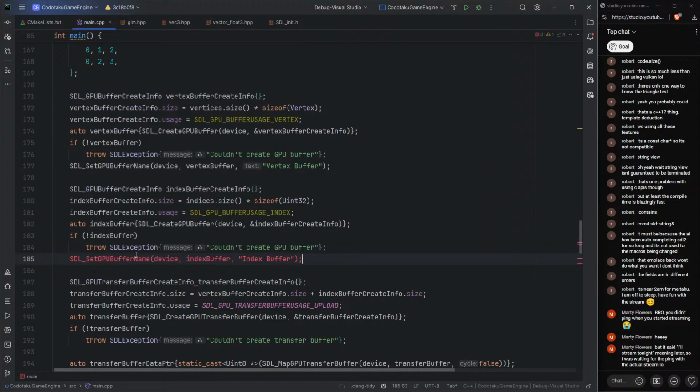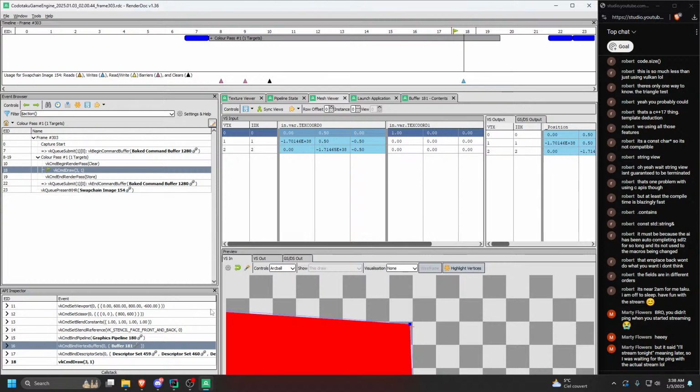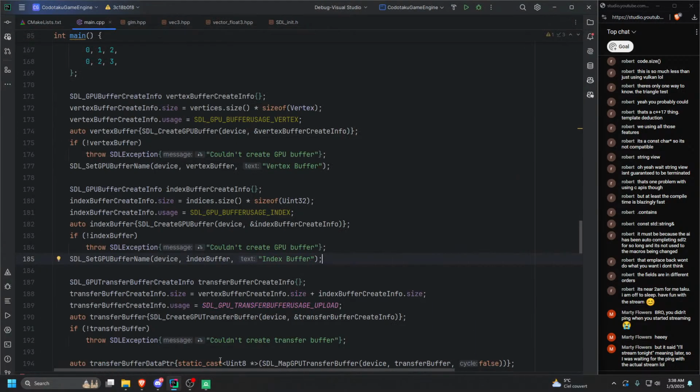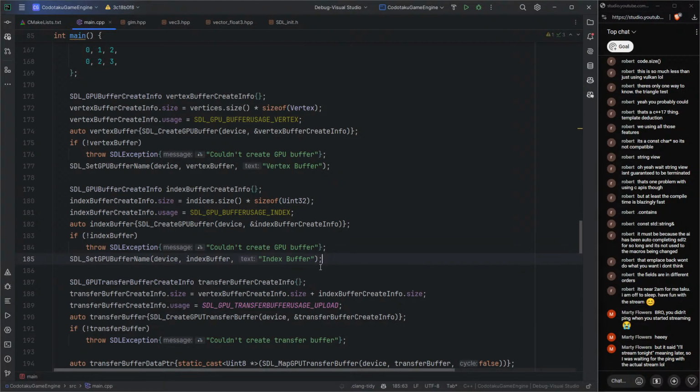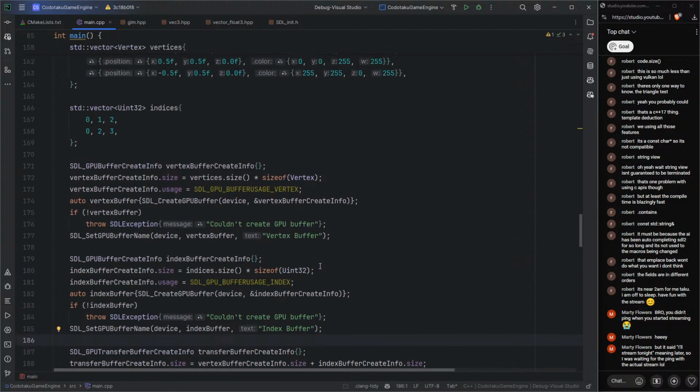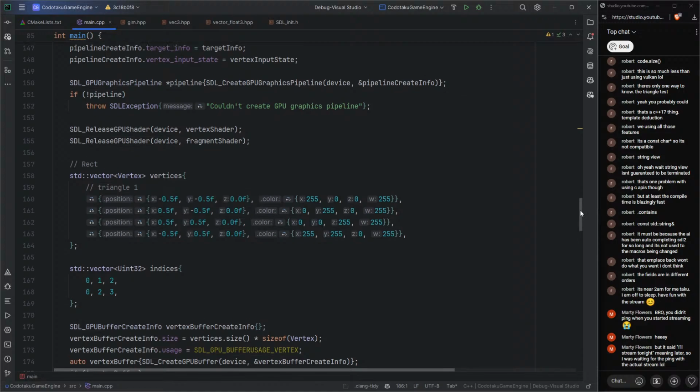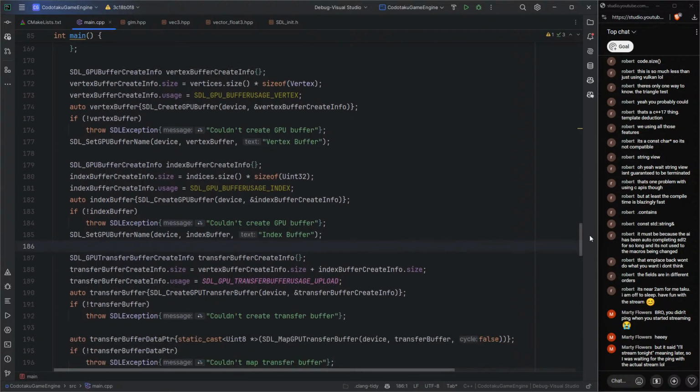Just for the sake of the debugging thing here, which is cool. Honestly, I enjoy this API very much. It's basically Vulkan but without all those unnecessary details, that crazy boilerplate code.